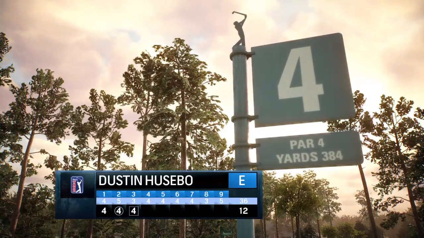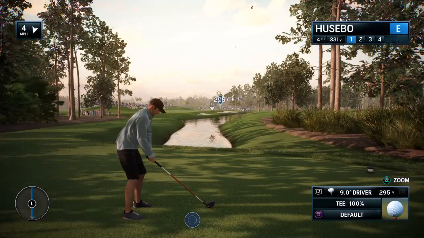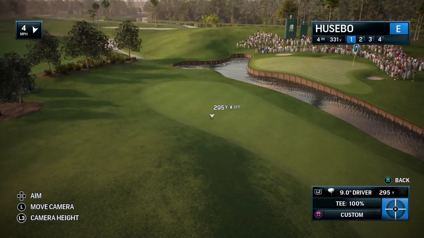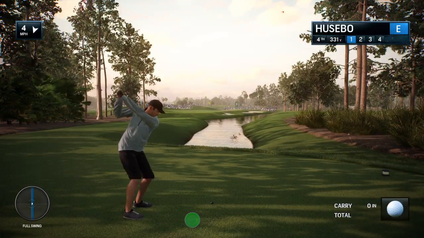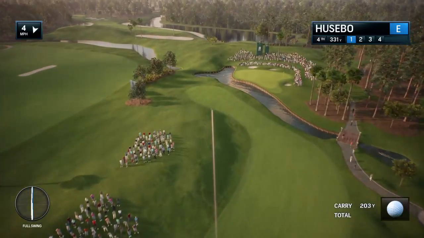Hole number 4 here at TPC Sawgrass. 384-yard par 4, deep fairway bunker to the right of the landing zone. You want to avoid that. What else is there to look out for, Frank? Those huge mounds on the left, they're just as penal really as the bunker on the right. So this is one where you have to pick an object in the distance. Really focus on that.